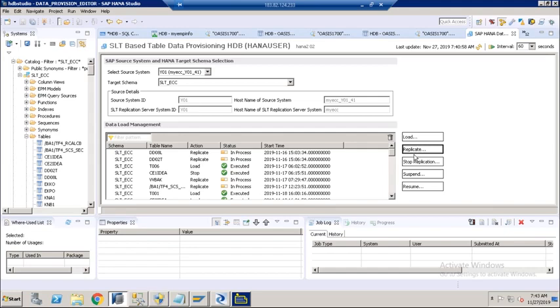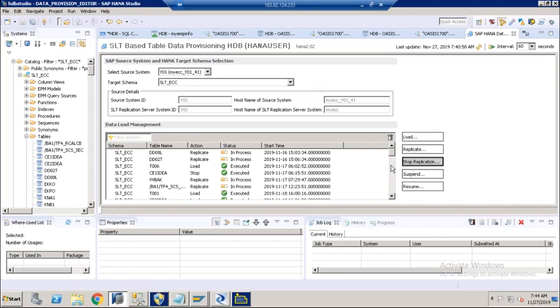The table is replicated here along with the existing data, and after that, whatever new data you create will also come here. After that, if you create any new data, it will come automatically here.